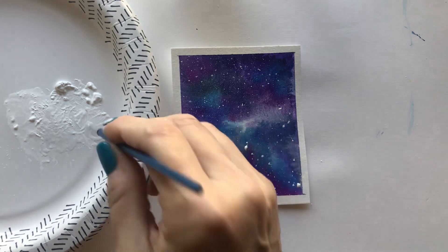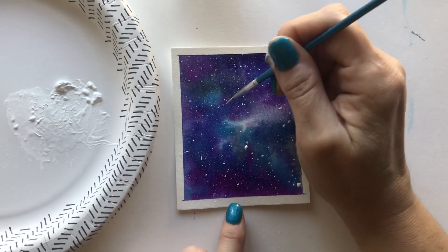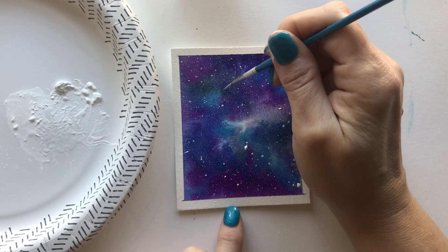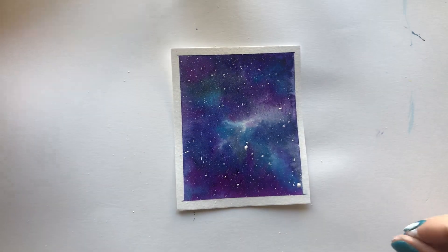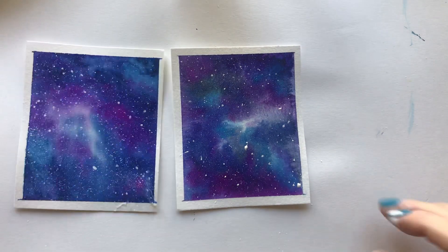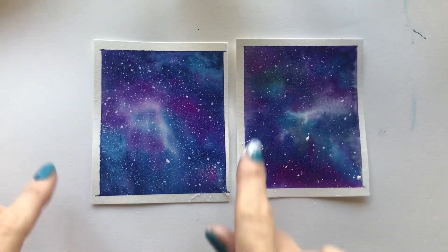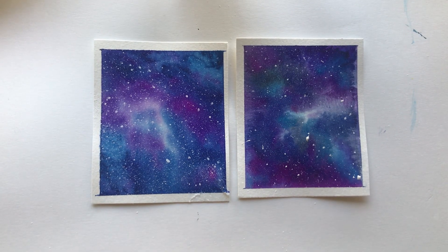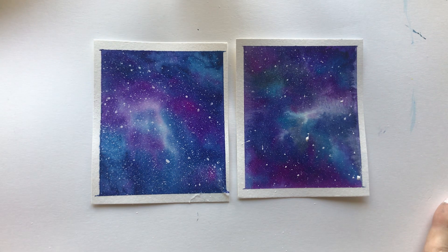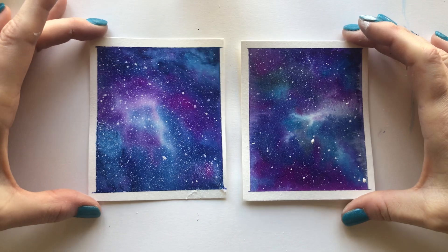I love the way it looks when it's dry — it's really neat. Sometimes you'll get these kind of little shooting stars, and it's such a fun technique to learn because every time you make one it's going to look different. This one I did earlier is a lot more blue, it has finer splash on it — it really depends on how much water is in your acrylic. You really want to let it dry before you mess with it.